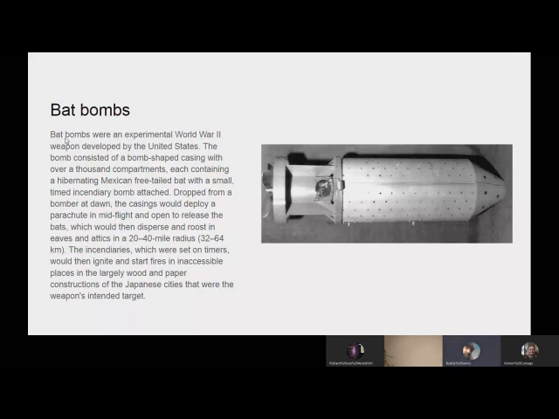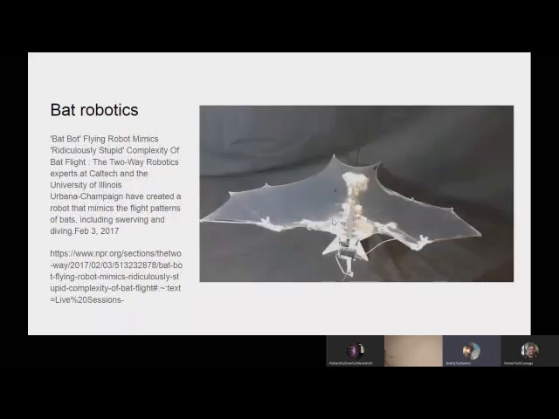Okay, so bat bombs. That's really crazy. So this isn't the first time we've used bats. This is kind of like bat biowarfare, but more bat biowarfare would be like 2020, the beginning of everyone saying that it came from a bat, and then it came from that, what's that animal? Armadillo or something.